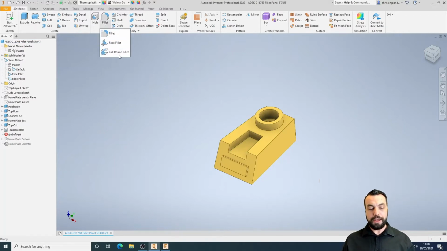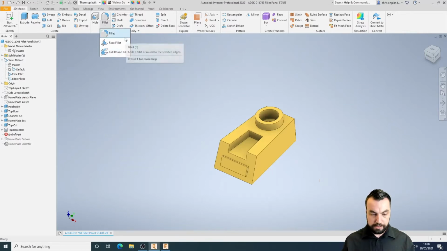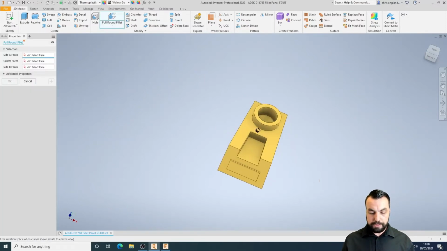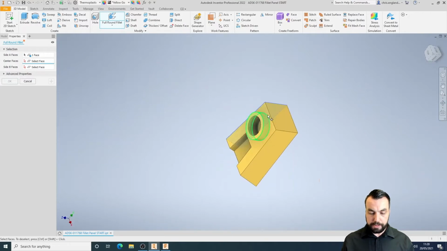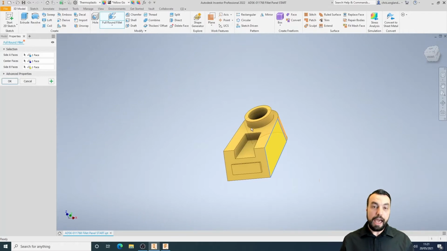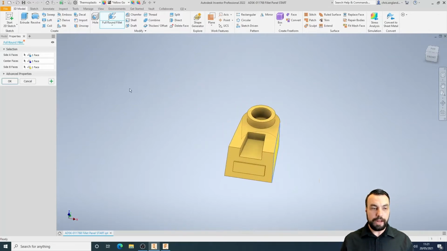Right, so the new fillet tool is pretty much the same tools, it's just split up slightly more. So we've got the full round fillet. Sorry, my mouse is getting a little caught here. It's the same full round fillet tool that we had before, and I can simply select my faces, from A, center, and then B, and off it goes, and it adds a full round. You'll note that they have brought in an apply button, which is quite handy with the fillet tools. Before, we had the menu where we'd have to hit OK and bring up the menu again. Oh, my mouse is going haywire. Alright, cool.